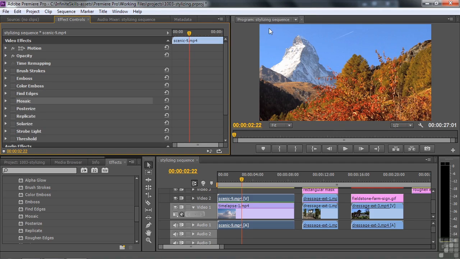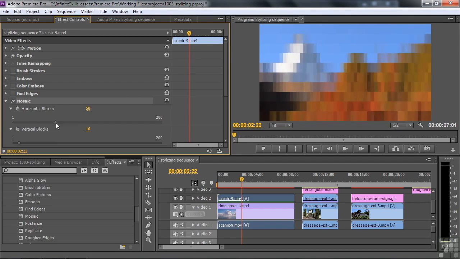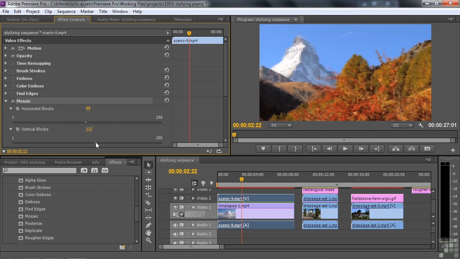Mosaic looks for a pixel color and then puts a block around it that's exactly that pixel color. So if I turn on Mosaic, you're going to have 10 by 10 blocks. That's the default starting setting like that. You can increase the number of blocks, and the more blocks you have, the more like the original clip it becomes, basically, at some point. Although when you get to 200, 200 still has some kind of a blockiness to it. There's really no place where you can set it where it looks exactly like the original.